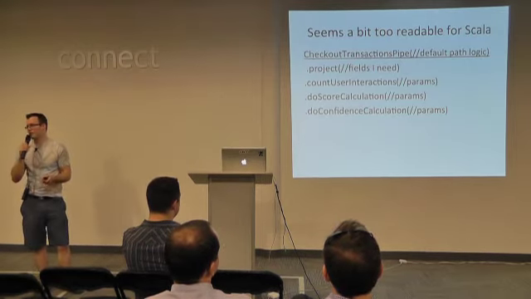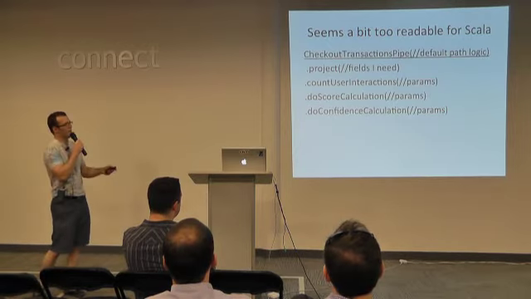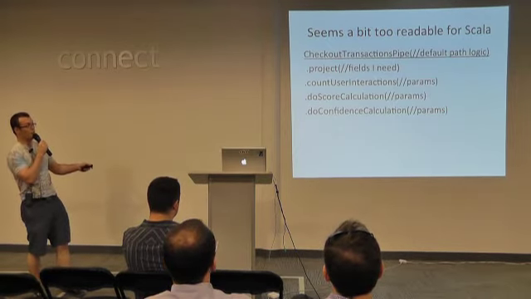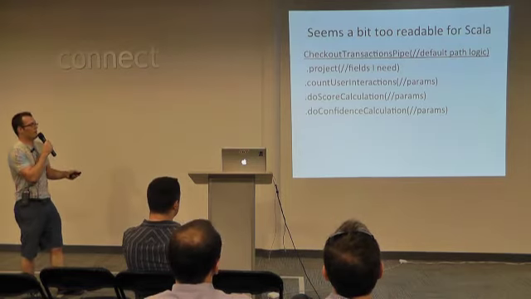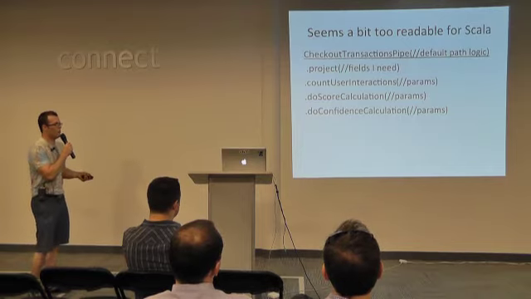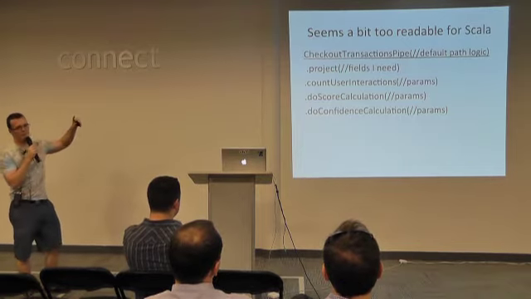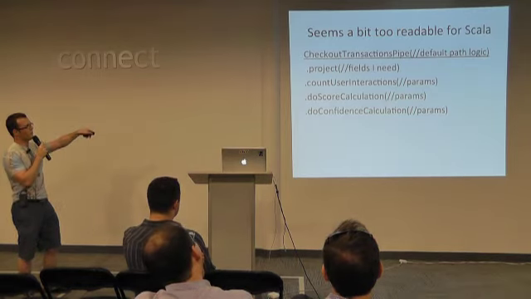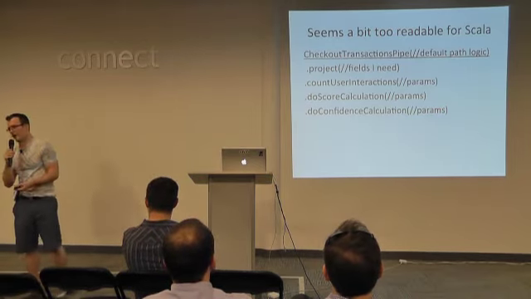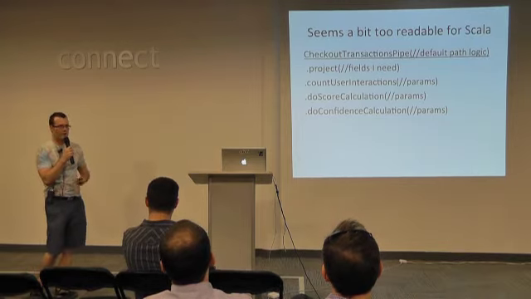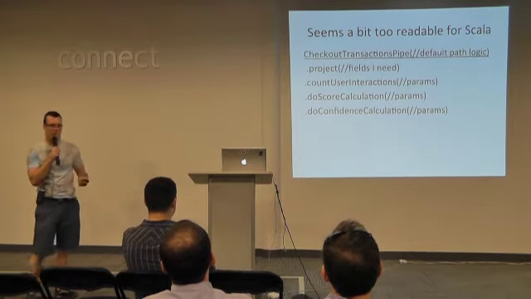To find the name, you can just look through the code. There's an actual concrete class that was also code generated that has the name like checkout transactions. So now I have exactly the fields I need. And then I use this in a single job. This is not shared code, but I did it to make the high level flow very readable. To give you some more context, this is actually a user preferences job. It says, does this user actually like the brand Coach? And then give them an affinity towards that piece of structured data.